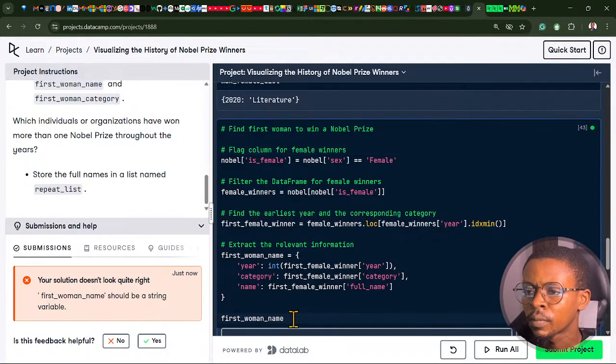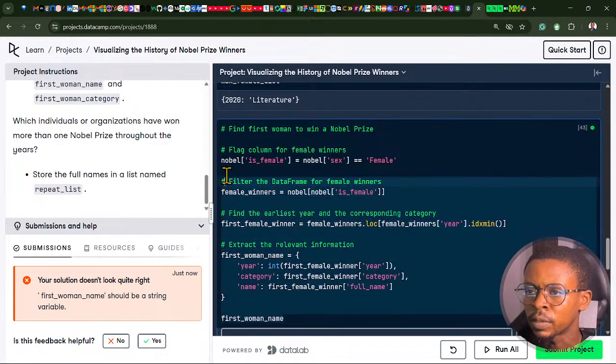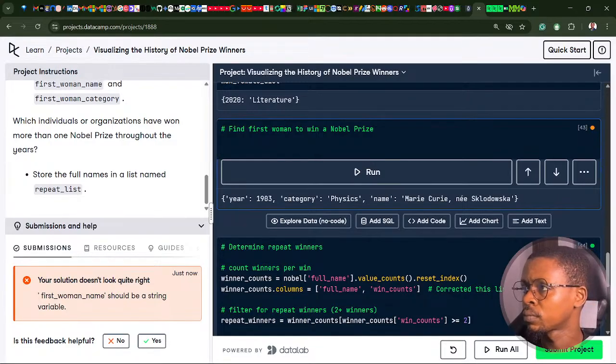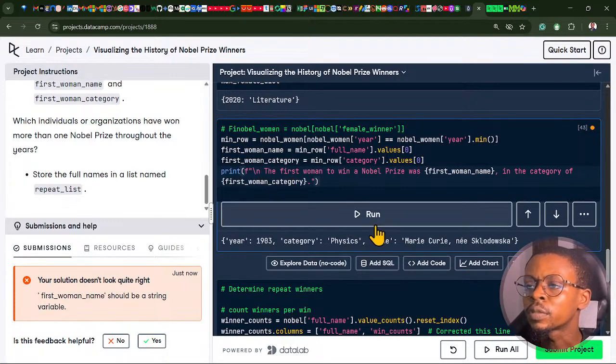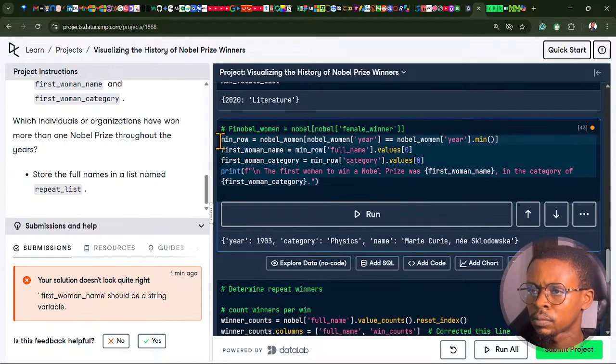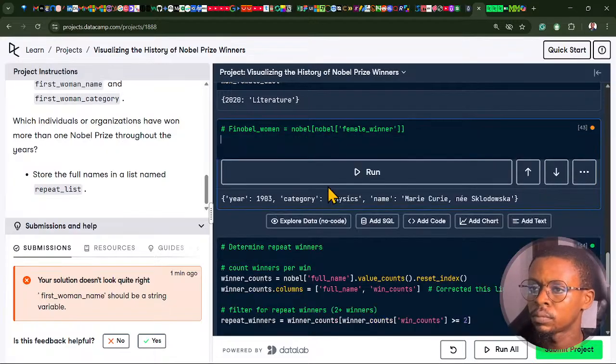Okay, let's clean all of this then. So you could just copy a line of code.